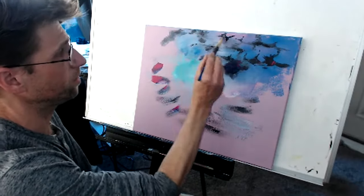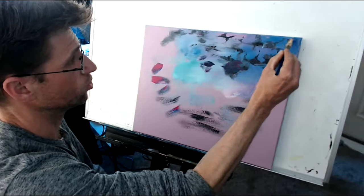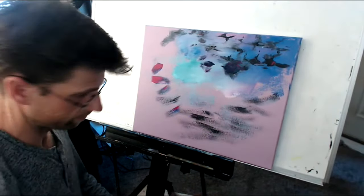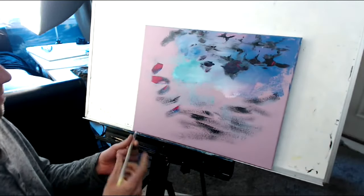I'm gonna let that dry up a little bit. This all dried up in here, so I can't do much with that right now, except for add more paint. So here's what I'll do. Now I've got that.